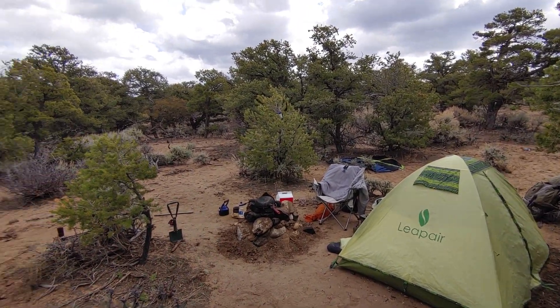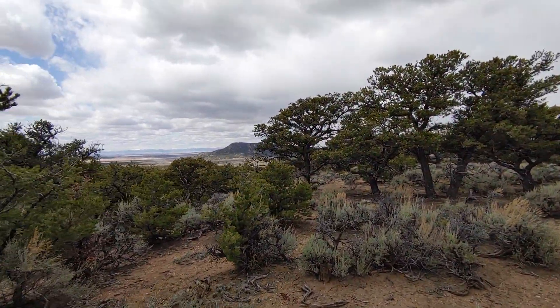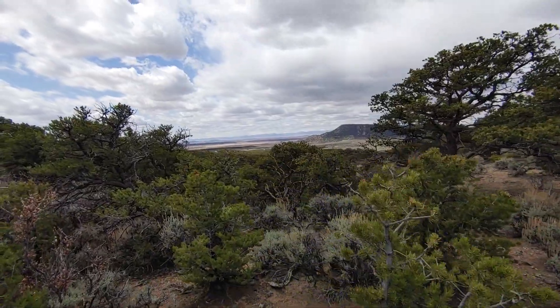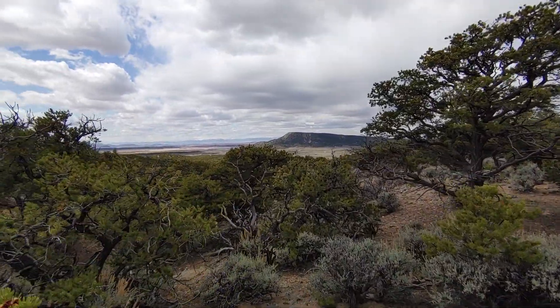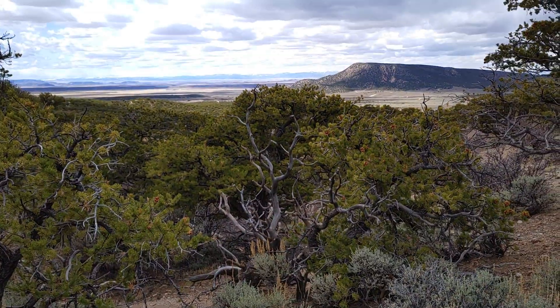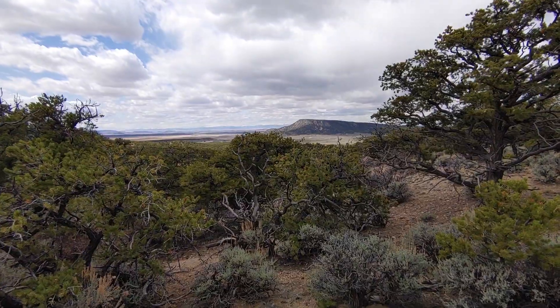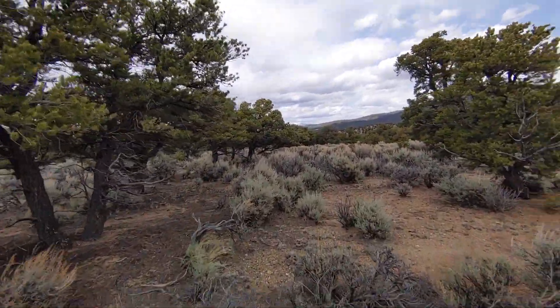Land here in the San Luis Valley. The views are just — I mean, my brother hasn't even been out here yet. So I feel bad coming out here all the time and enjoying it, sending him videos and photos when he hasn't even had the opportunity to come out here yet. But he'll be out here soon enough — he'll be living out here half the year once he gets the cabin built.